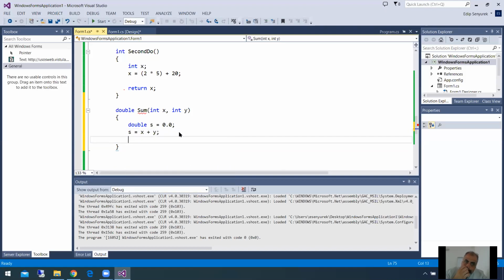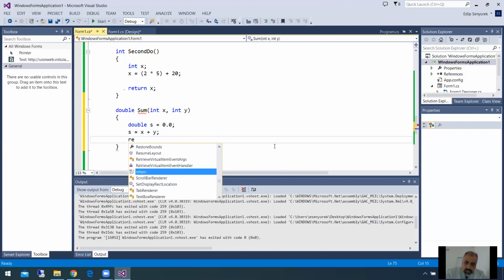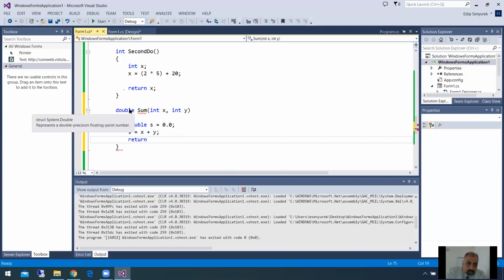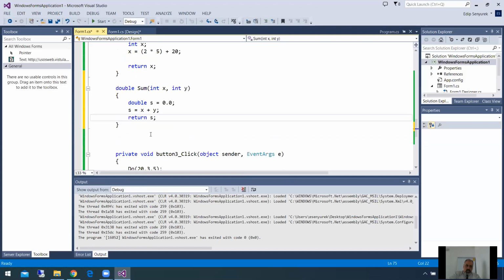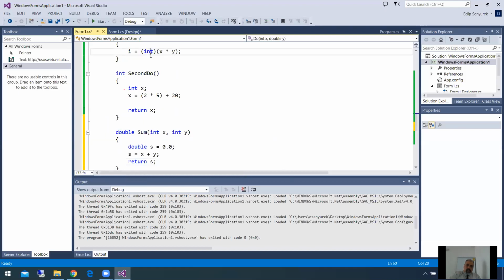Next step, did I forget something? Why is there a red line here? I forgot something. Normally, if we were in the class, you would say that. What will you say? Return. Because if there is a data type here, it should return the same data type. Return what? Return s, of course. There is a question now, as you see here. There was a problem here. Where is it here? There was a problem here.